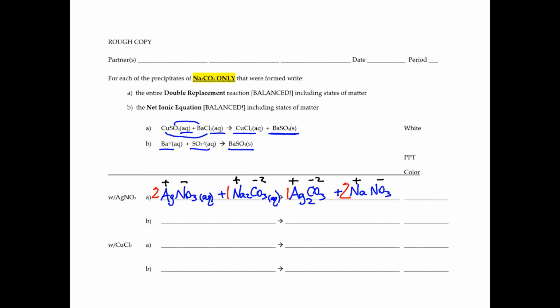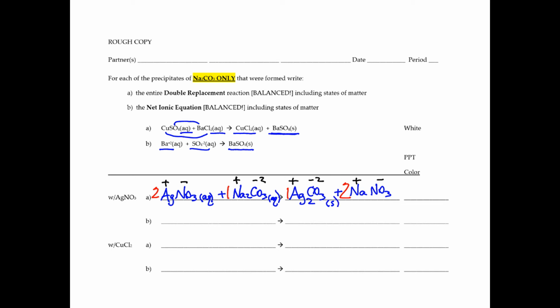Okay, the next thing we have to do is figure out which one is the solid and which one is the not solid, the aqueous, on the right side. So we have two choices. So here you have carbonate, that's part of Skocropo. That's usually insoluble, and since silver is not part of the good guys, you know that that is indeed the precipitate. So this is going to be the solid.